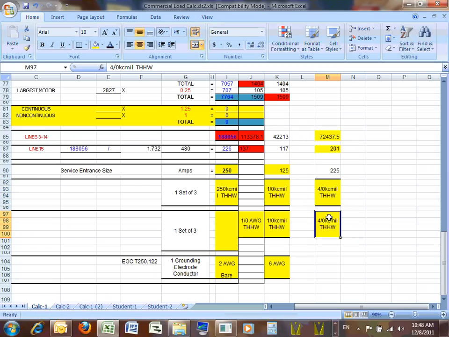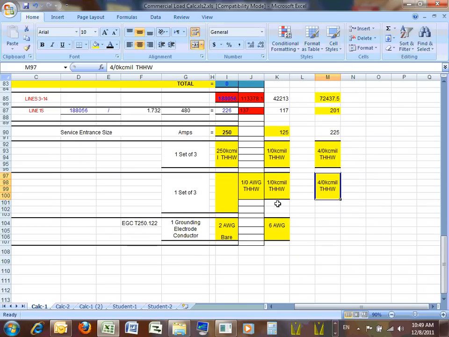I can use a 4-aught if you're... The code says, guys, also, if your amps are higher than 200 amp, you can cut anything higher than 200 amp by 0.25, by 70%. We're sitting at 225. Design-wise, if your panel is 225, stick with full neutral. It's a good idea to do full neutral on that one. So I have my full neutral, 4-aught, because I'm very close to 200.